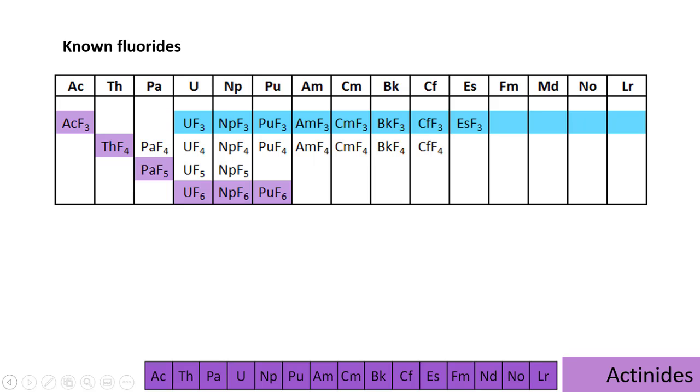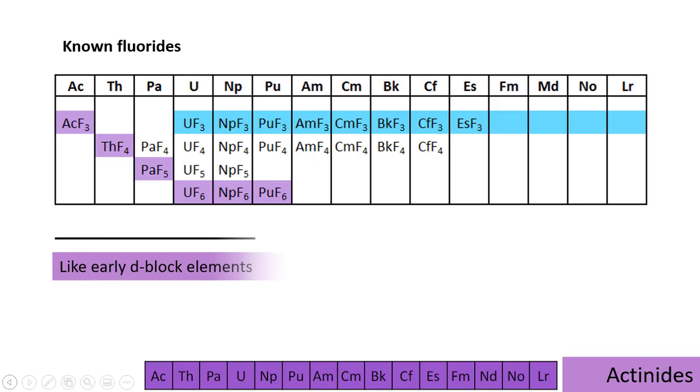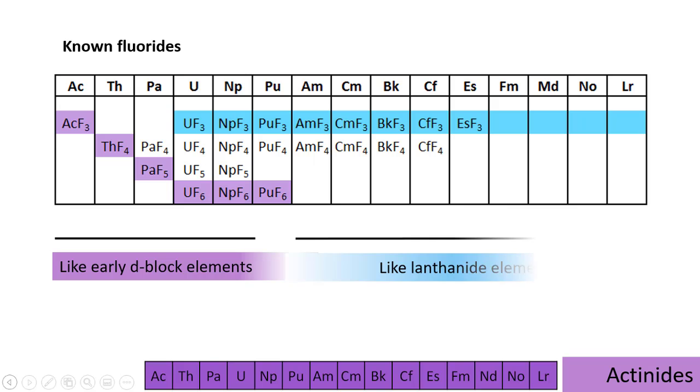And what we see for the actinides is two distinct regimes of behaviour. Early on, it is the highest possible stoichiometry that is most stable. This is just like what we observe for the behaviour of the first few groups of the transition metal elements in the d block. But as we progress along the actinide series, the MF3 stoichiometry becomes more and more important. And so here, the later actinides behave much more like the elements in the row above, the lanthanides. I don't want to say much more at this stage.